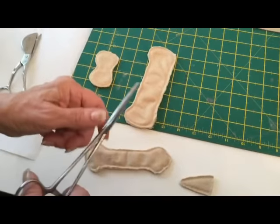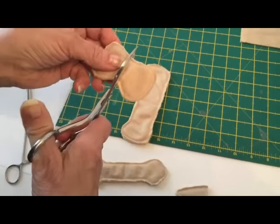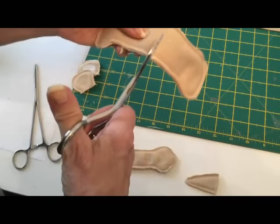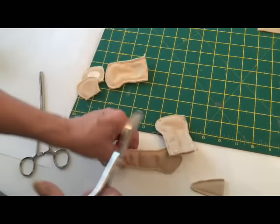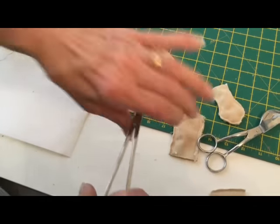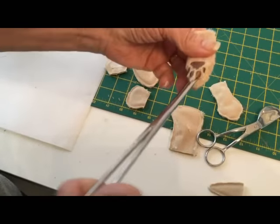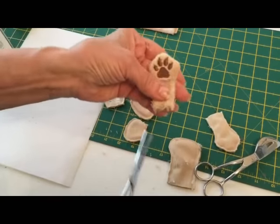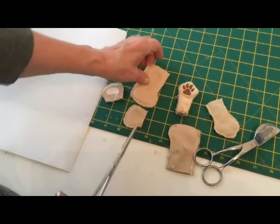I've cut neatly around all these parts. There's a line in the center and that is so you can cut and that will give you the exact half of the parts. Now I'm going to turn them inside out — you just push them gently. Then what you're going to do is stuff them gently. You do this with each of them. Don't stuff them too much, it won't look good.